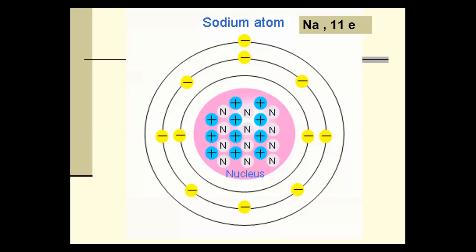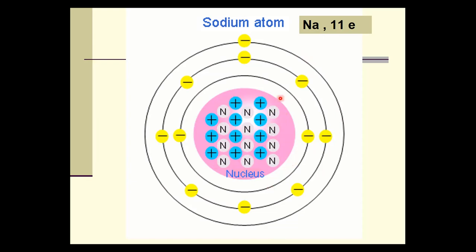Now, here's the quandary that sodium finds itself in. It needs to get to 8 electrons in its outer shell. It only has 1 electron in its outer shell currently. So if it were to try and gain electrons, it would have to gain 7 electrons in order to get to that magical 8 number. Now, here's the problem with that. As I gain more electrons, so let's say I added another electron in here, that's going to now make there be 12 negative parts to only 11 positive parts.